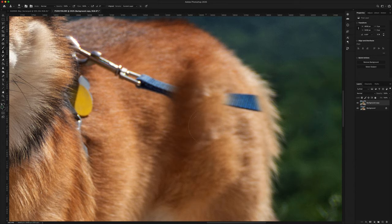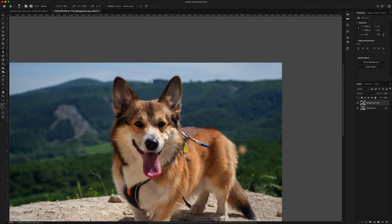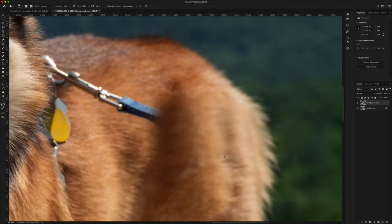You want to be careful of the line. So there's a line there. So just watch that line, because you don't want to change the conformation of the dog. We've got a darker ridge that goes up the behind, which is absolutely normal. And then we've got that light section again. I'm going to put that there. And then you want to drop your opacity a little bit and just start to blend in together. I mean, anybody who wears makeup, this is kind of just blending. Do you see?